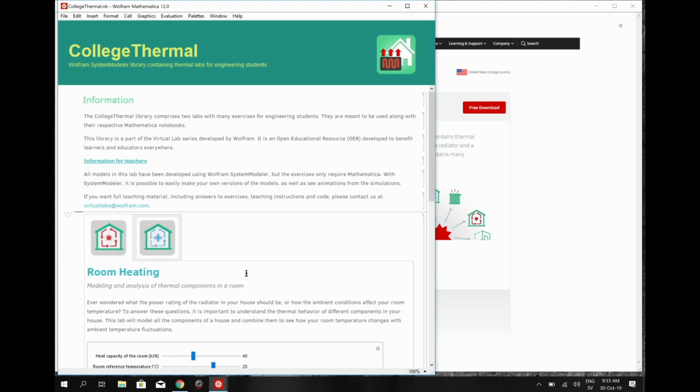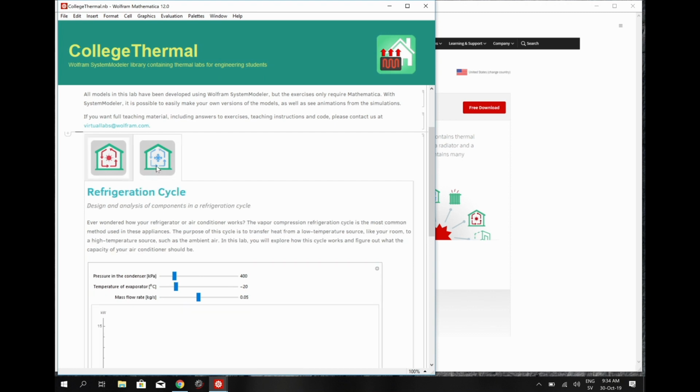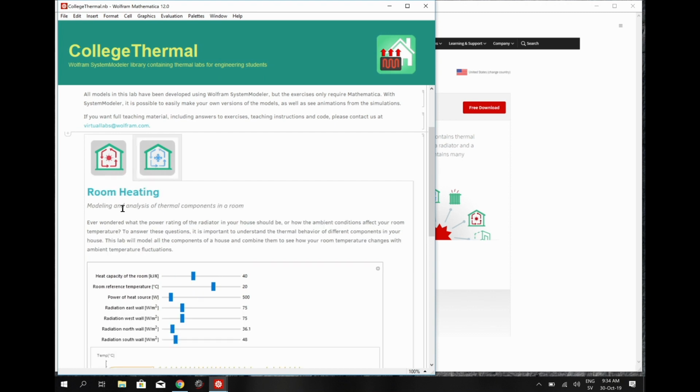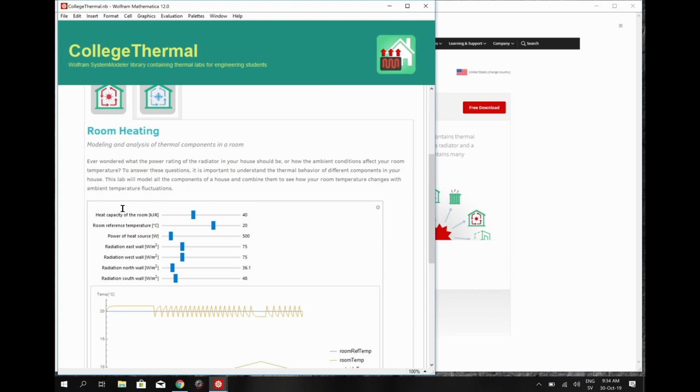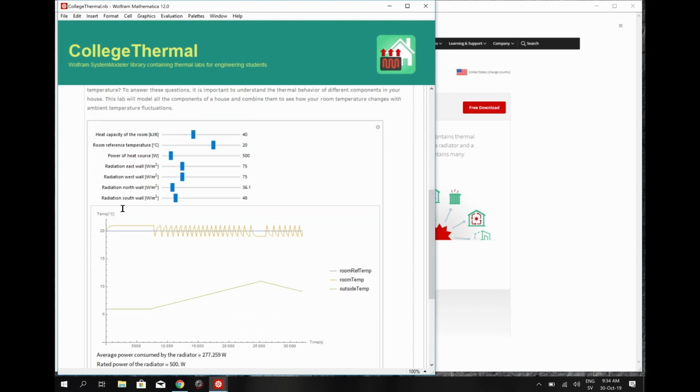In this notebook, as you can see, we begin with a general introduction to the library, and then we present the two labs in it, room heating and refrigeration cycle. For each lab, we give a brief description of what the student will learn at the end of the lab, and then we present the final Manipulate which the student will be using, so that a student knows what he is going to get after reading this lab.